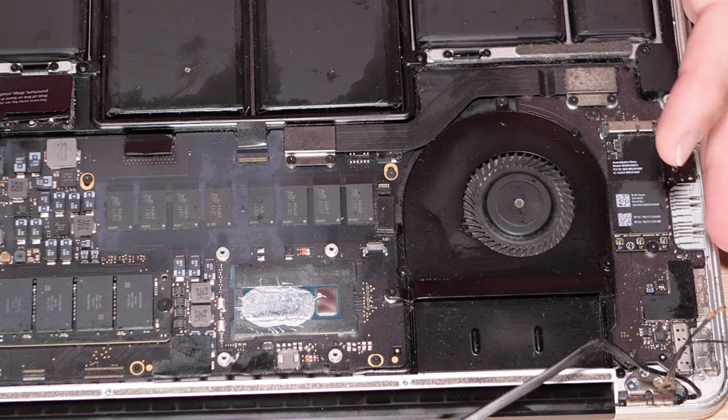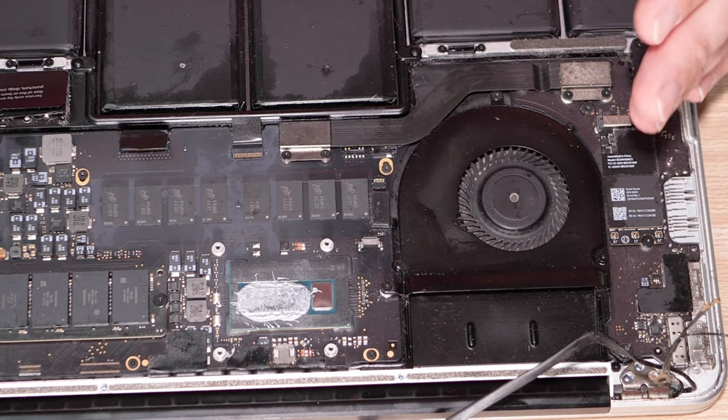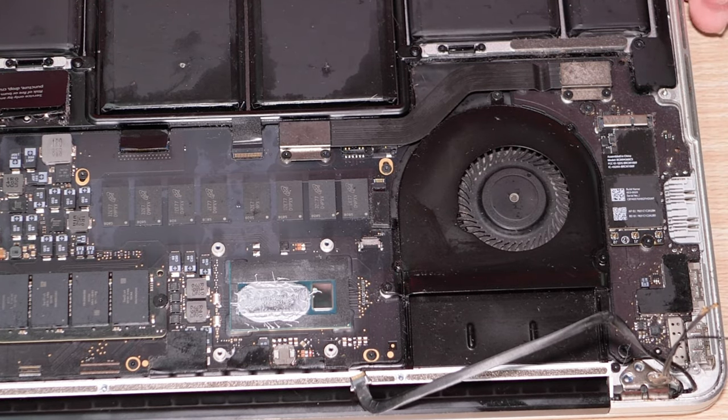Extremely frustrating. Okay. So the display should be removable at this point. In fact, if I try to open it, yeah, that's what I thought. Cock it up about halfway and it should. Other than these retainers here that need to be removed before it'll come out. And they're tiny Torxes too.